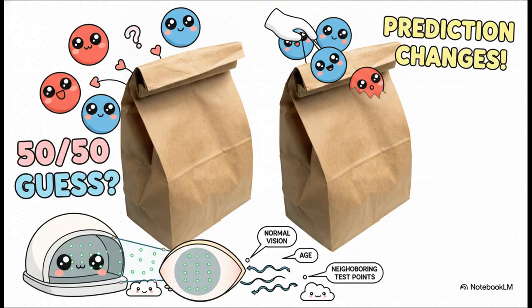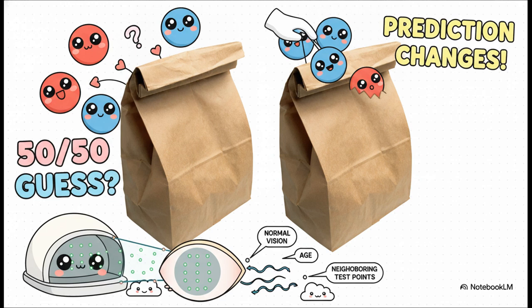All right, part 1, guesswork to smart predictions. To really grasp why threshold perimetry is such a game changer, imagine trying to find the absolute lowest volume where you can just barely hear a sound through your headphones. Threshold perimetry does exactly that, but with light. By pinpointing the precise decibel level a patient can see at dozens of specific locations, we can compare those values against a massive database of normal visual fields. This is how we catch incredibly subtle disease progression.